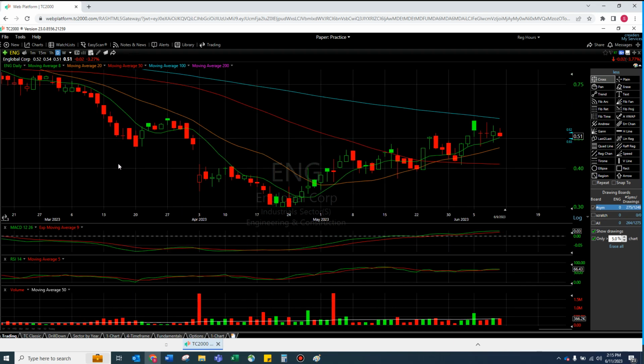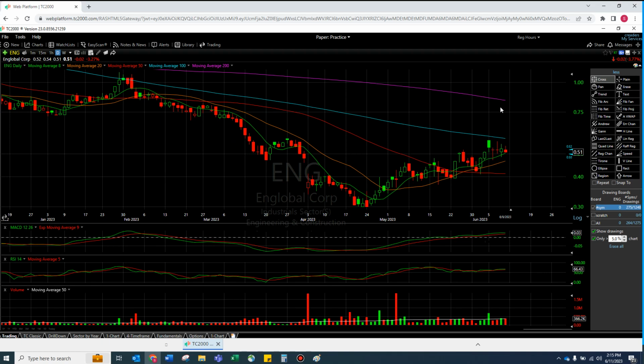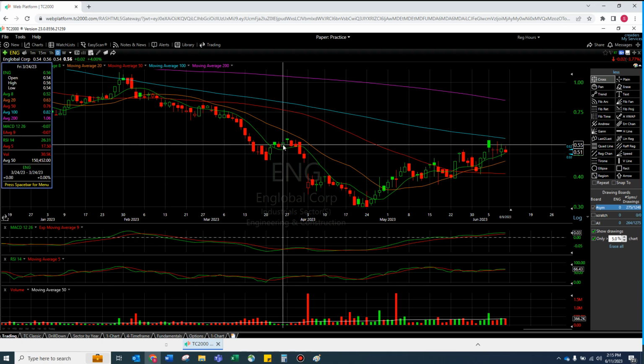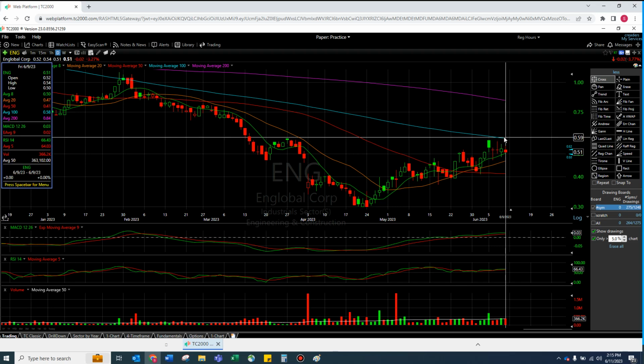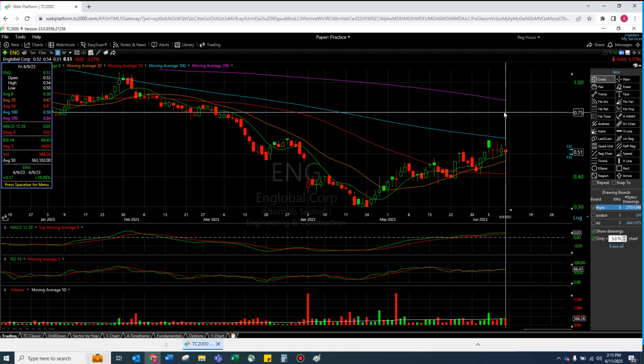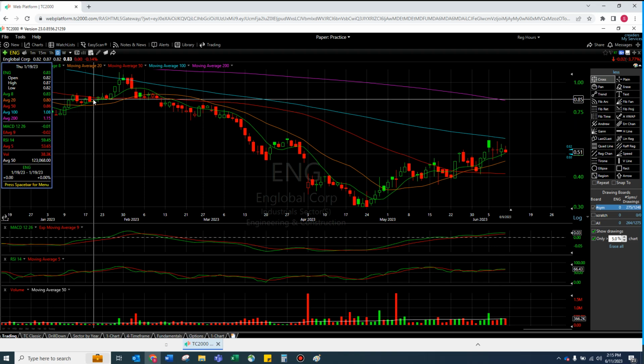And moving average theory is break the 8, go to the 20, break the 20, go to the 50, break the 50, go to the 100, break the 100, hopefully get your way up to the 200, right? And there's basically a plateau right at where the 100 is, give or take, right? Like this is the line. And yeah, if you break this line, man, there's a lot of reason to believe you'll maybe come to like 75. If not, yeah, right here basically, which is the 200. When I said right here, I was looking over here, in all honesty.